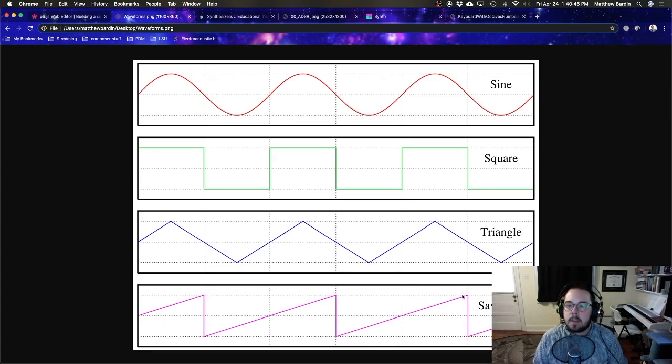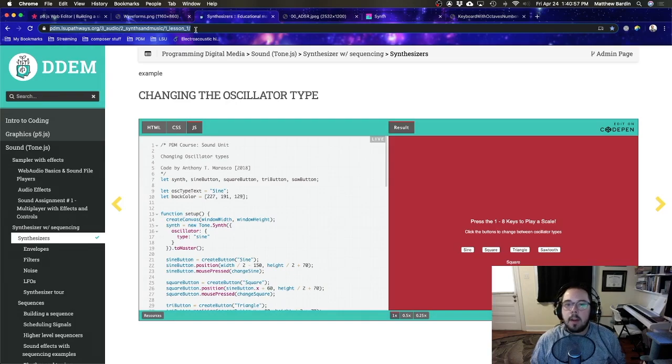Now, all of these have a specific timbre. Can't talk today, but what else is new? And if you go to the online class book, and I have the URL of that right here, there's a code in the synthesizers tab, which you can get to on the side right there, and you can kind of transition between each of these in order to hear them.